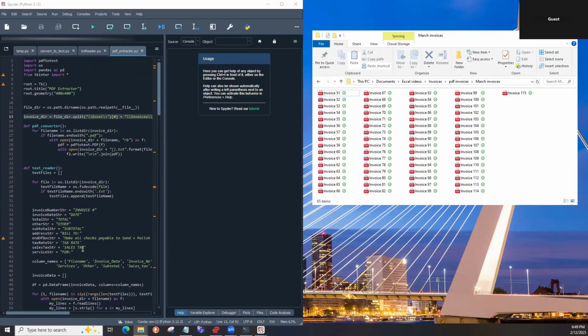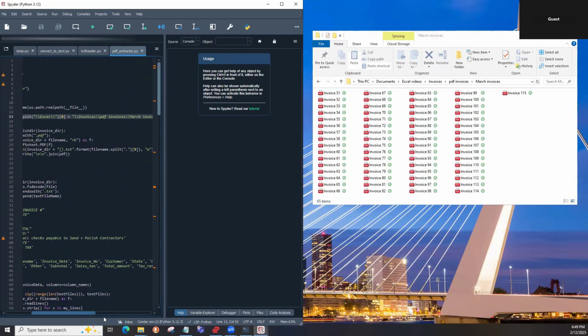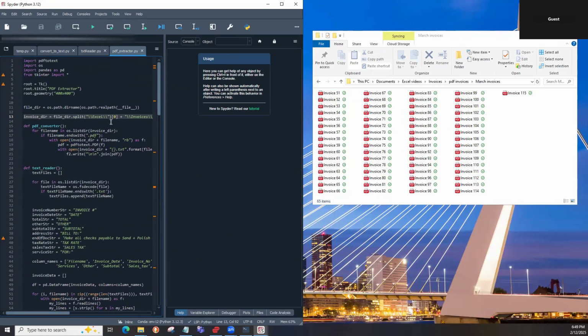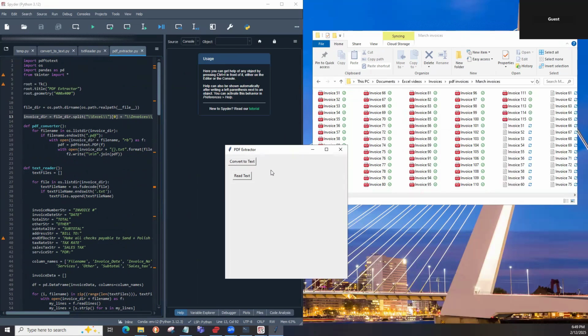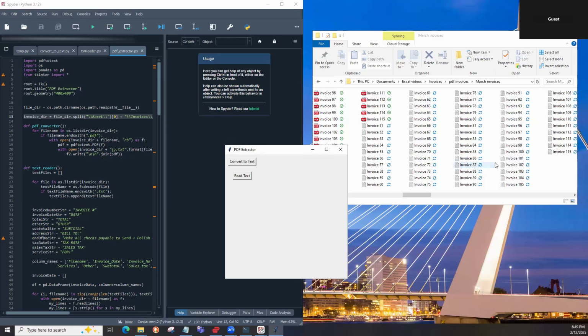So let's get our invoice directory. We're looking at March. Let's see if it works. Our button, convert to text. So they work. Read text. It created an output.